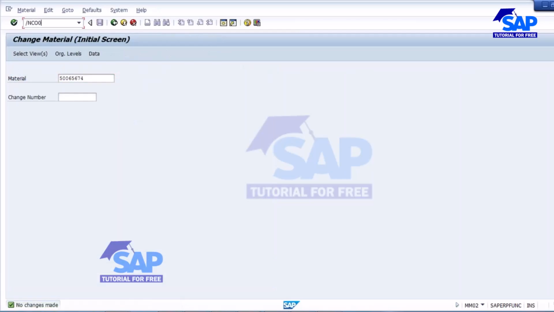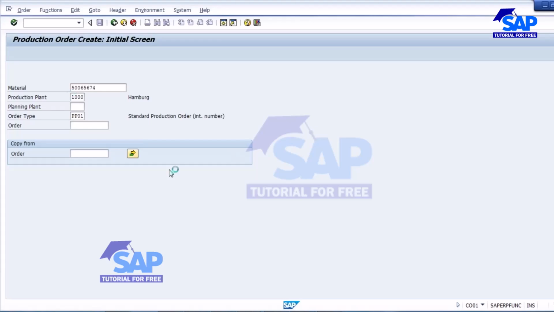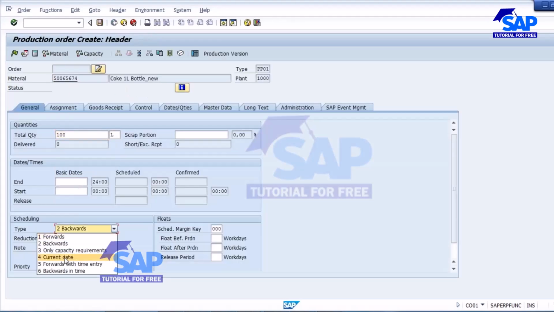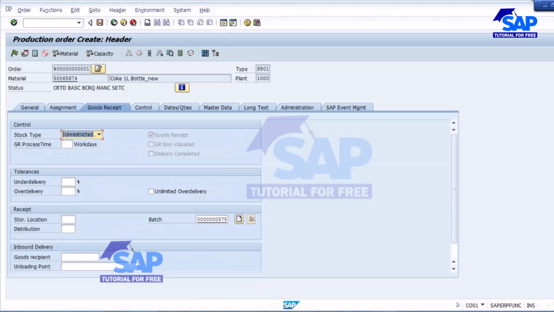Okay, so now when I'm creating the production order, if you go to the goods receipt tab, here the batch number is coming automatically, of course, but normally the batch number will be empty. So if you want to create the batch here, you click the batch number, this button, create batch. Then system will assign the batch number over here. So this is how you create manually in the system. You create manually the batch number in the production order. That you can do at order creation.